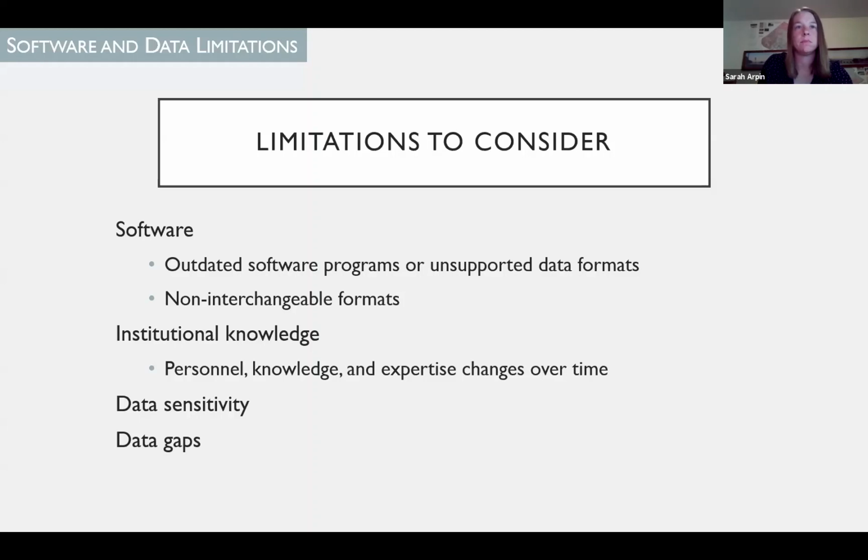And you also have to be aware of data gaps. Why is there a gap in my data? Is it because my instrument quit collecting? Is there really a zero there? You want to understand what the gaps are in your data, because sometimes they can also tell you something besides the stuff that you do have. So you always want to take that into account.